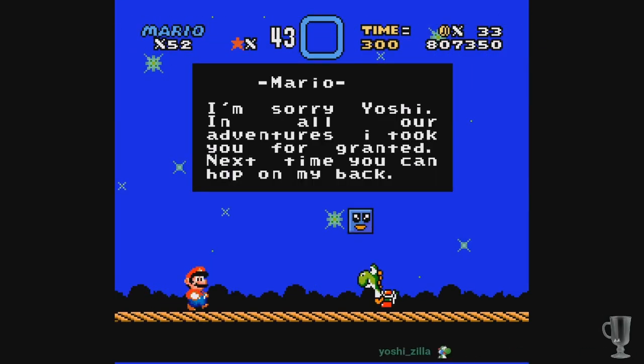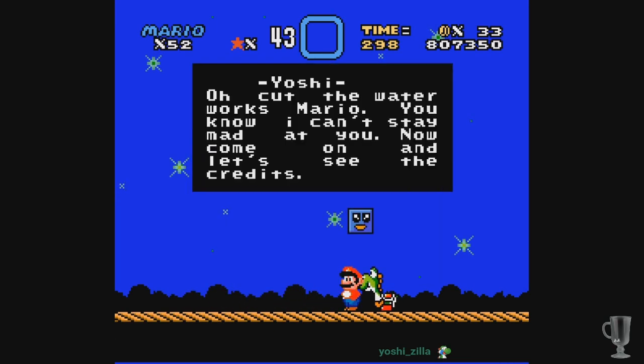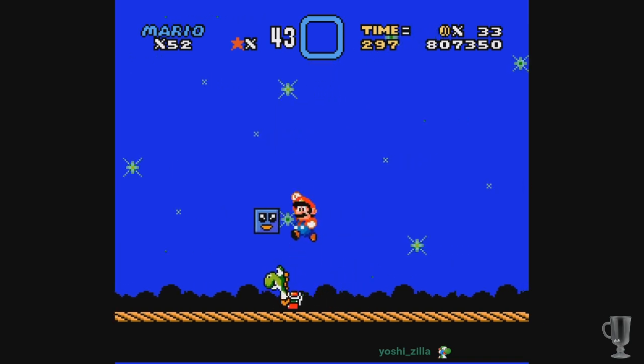Alright. I'm sorry, Yoshi. In all our adventures, I took you for granted. Next time, you can hop on my back. Oh, cut the waterworks, Mario. You know I can't stay mad at you. Now, come on, and let's see the credits!